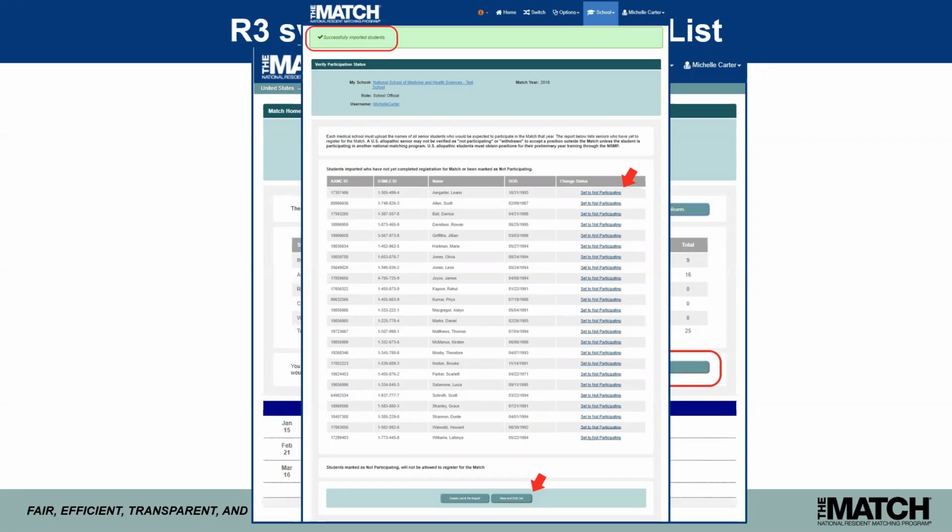All students uploaded into the R3 system are by default considered participating because you put this list together for the upload. But participation status can be changed by the school official, and you can see that with the red arrow in that right column. School officials can also make edits to the student's information by clicking the View and Edit List link at the bottom of the screen. Again, the system keeps track of those students that have registered and will keep the list current by removing those applicants. And again, you want to be able to see this list zero out by the time the registration process has concluded.